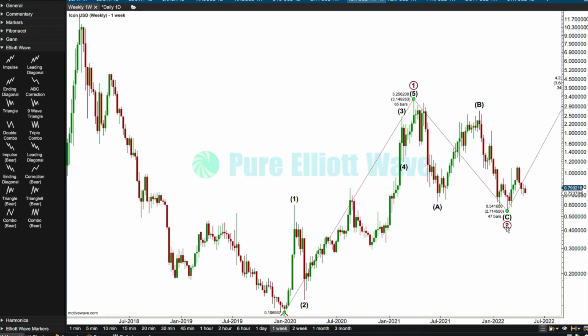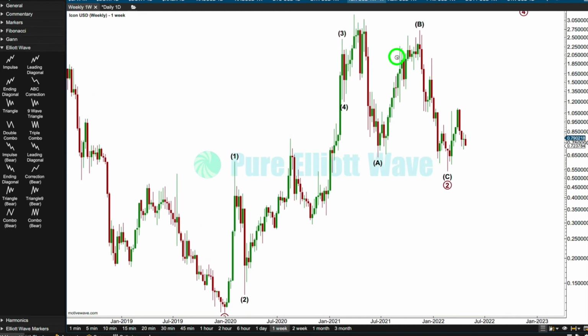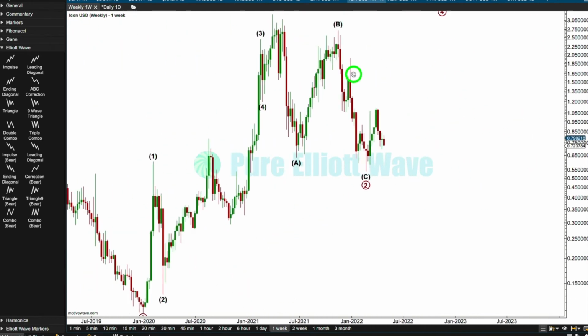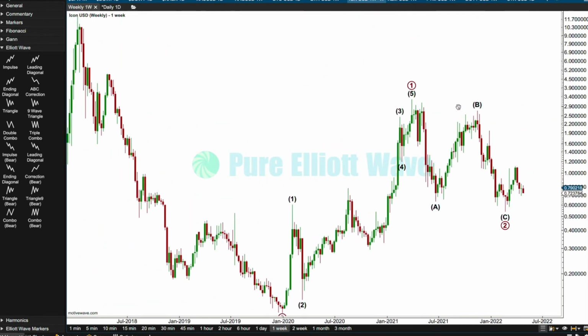Well, I think this primary 1 would work if this upward movement was not a primary degree first wave but was another counter trend movement as a multiple zigzag. I think that might be a better Elliott wave count. I'm going to do an alternate and consider that. And then we've got, that doesn't make any sense. Okay, well let me show you what I mean.